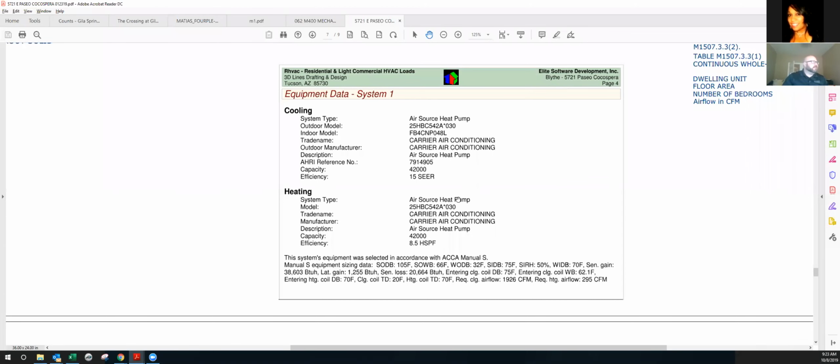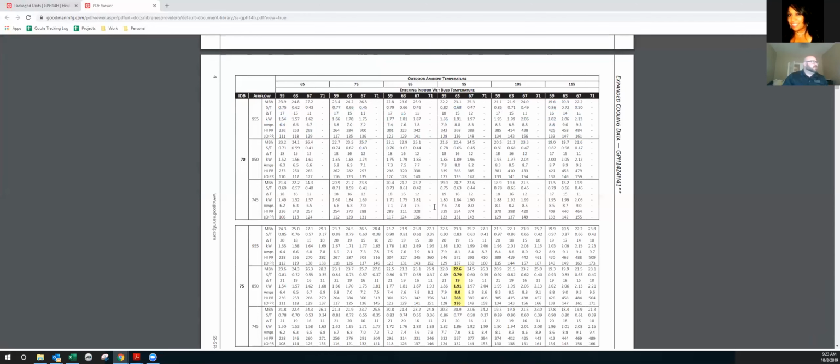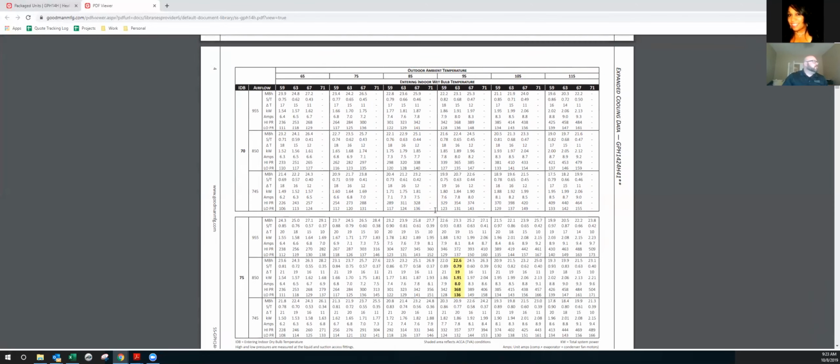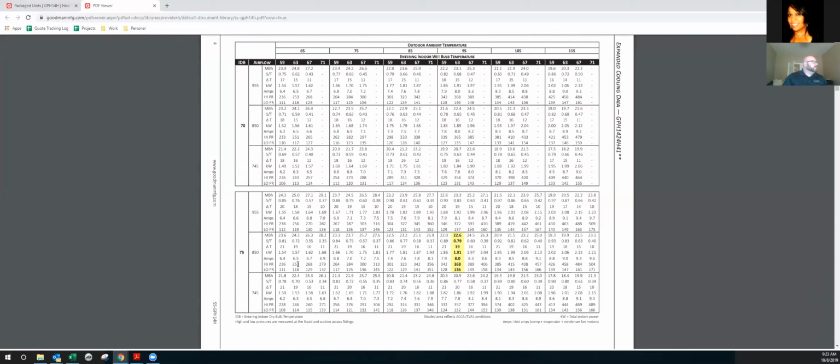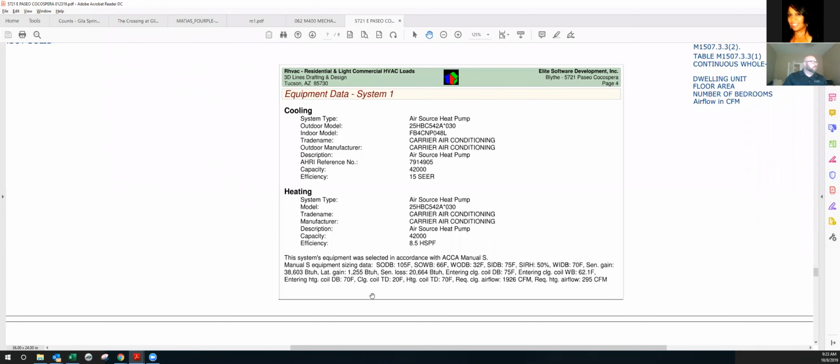Let's see, does he provide that? The engineer does not provide that. So we would just use a nominal CFM. Typically, they're going to tell us what CFM. Well, let me see. Required airflow. Oh, interesting. Okay. So actually, they do tell us required cooling airflow, 1926 CFM.